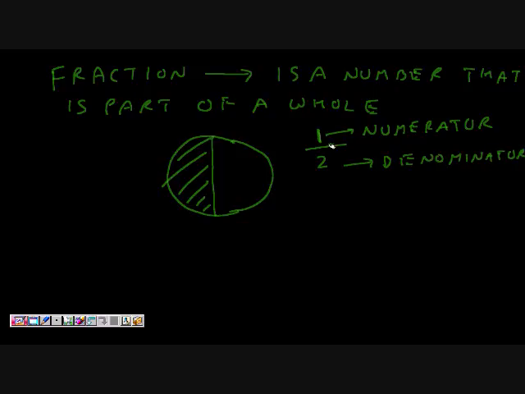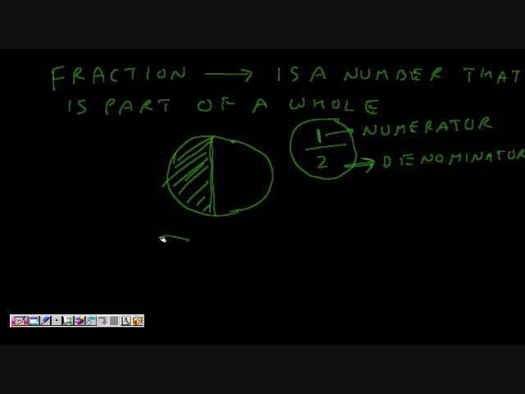The numerator is the number of parts that you have. If you have one part of the two parts, so you have two parts here, this is one part, the shaded area, and the non-shaded area is the other part. That is the total number of parts, which is the denominator. And if you have one part, that means it's 1/2. So this is a fraction, or it's half. So you have half a pizza.